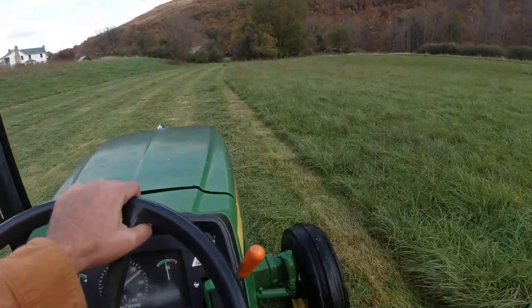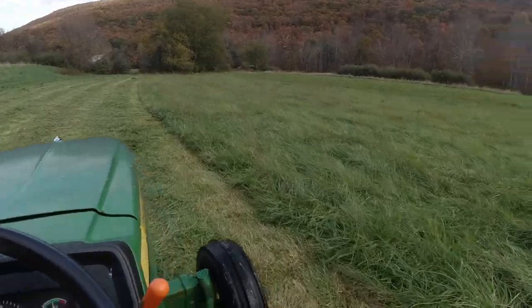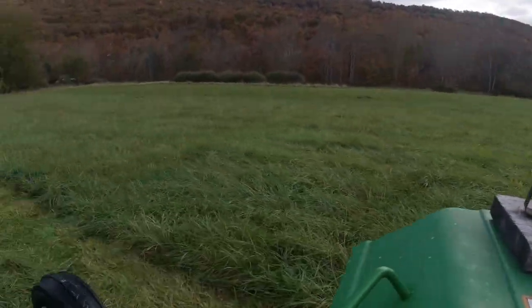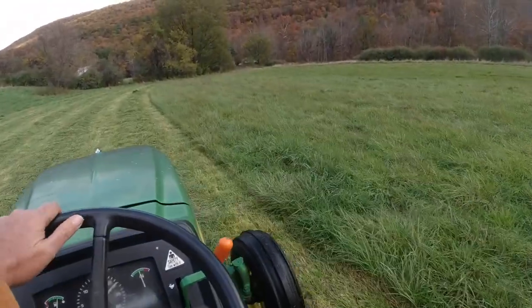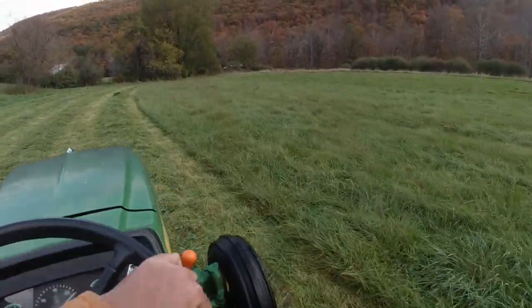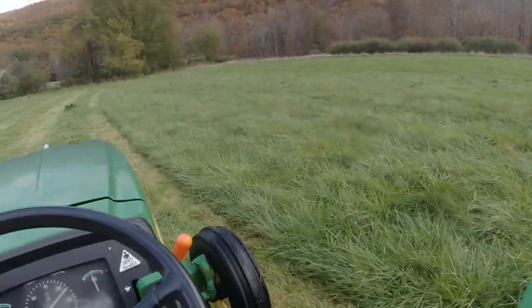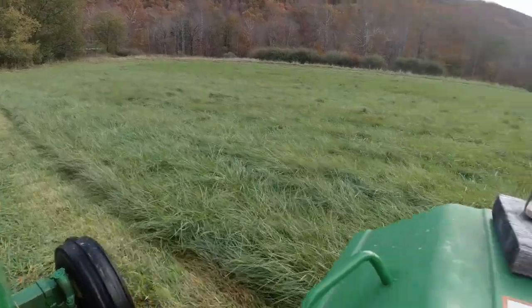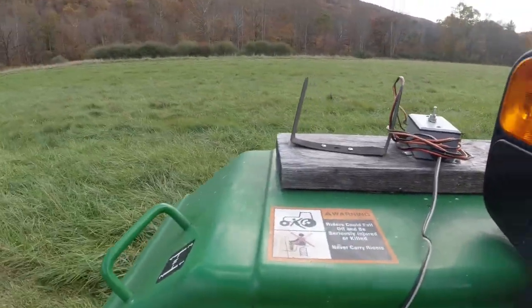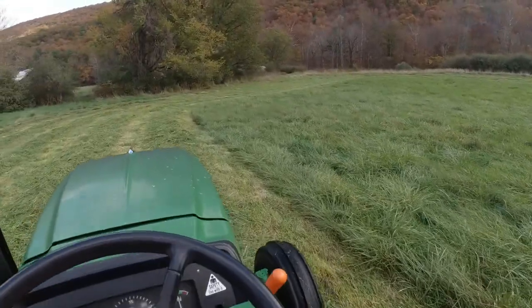So this John Deere turns tighter than my big Massey Ferguson, as you would expect, and the wheels are smaller in diameter. You can make a turn that exceeds 90 degrees. And so you have to be careful not to put that rear wheel into the pan, right in the center of that Krone lettering.